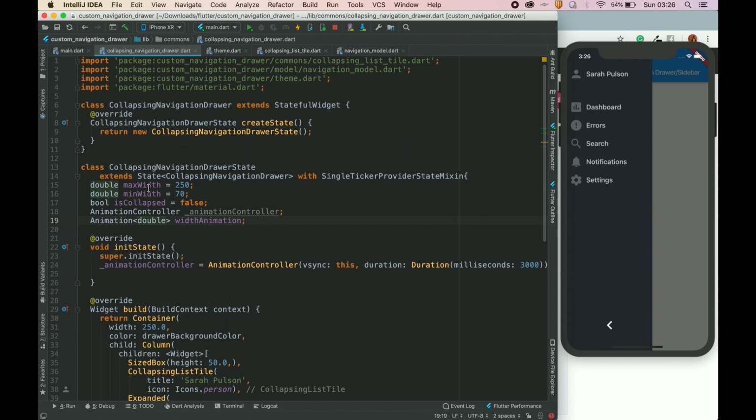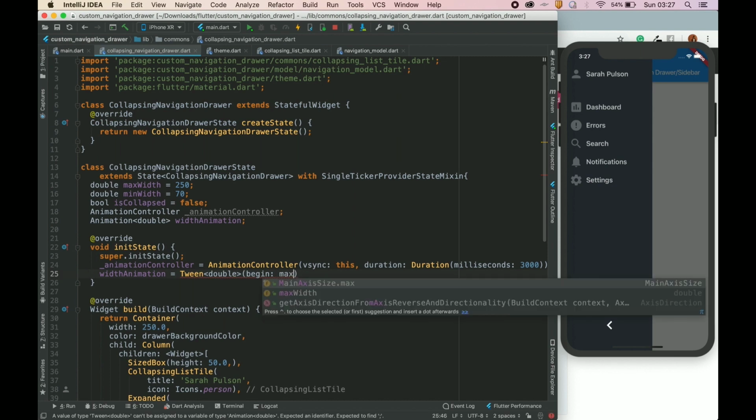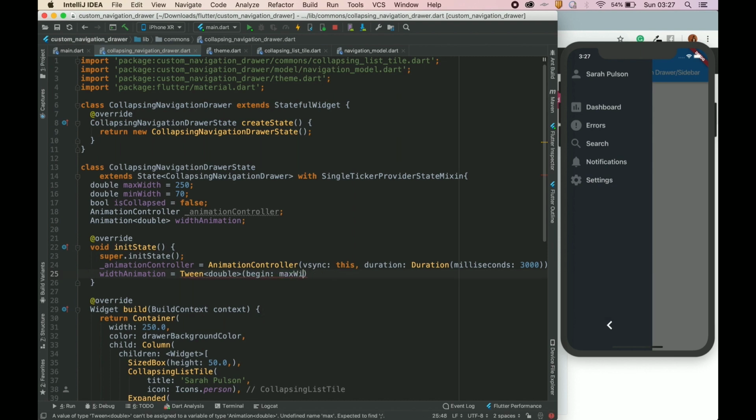First of all, let's initialize a width animation with a Tween of double type. Let's not forget that it caused some issues earlier in my previous videos. And end will be minimum width. Then dot animate, and you can pass the animation controller here.